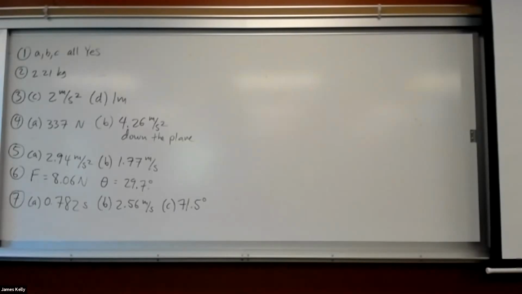Is it possible for an object to experience a constant non-zero acceleration between times t1 and t2, or does it have zero displacement for this time interval? So that would be like, I throw a ball in the air. If air resistance is negligible, it's going to have a constant acceleration, right? Is there any way I could choose two times so that it would have zero displacement between those times?